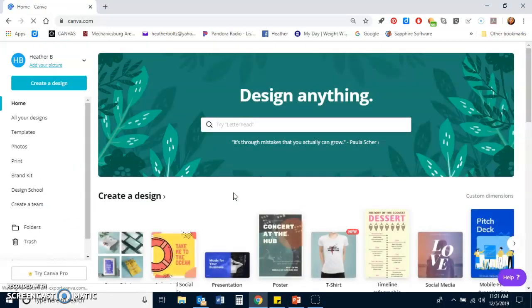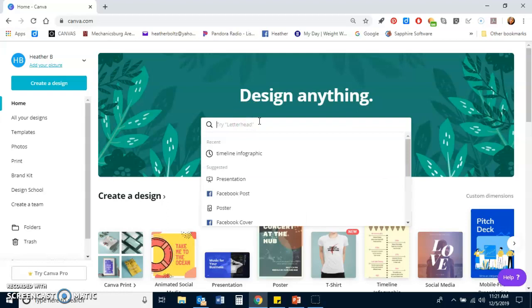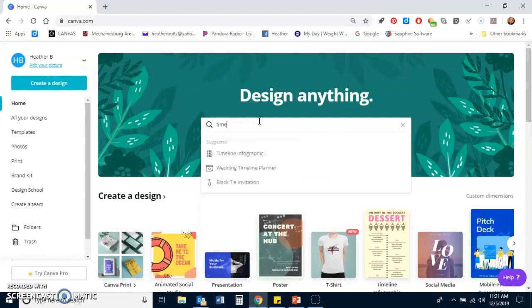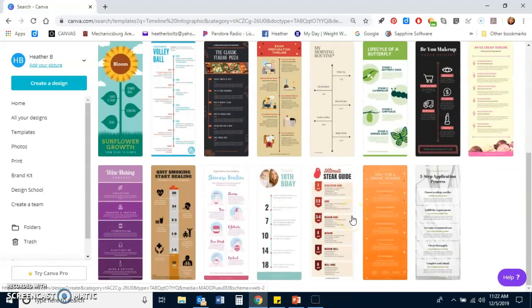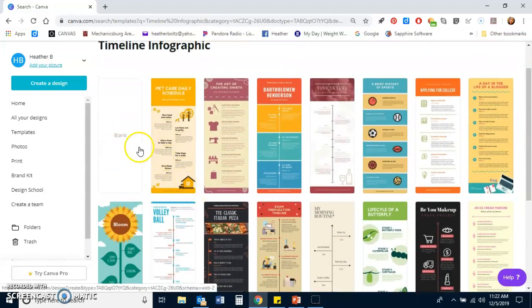Okay, this is the main page on Canva, and you're going to type in here, design anything, you're going to type in time, and timeline infographic will show up, and click on that. You can see that you have a lot of different choices for templates, and you can even start with a blank template and start completely from scratch.